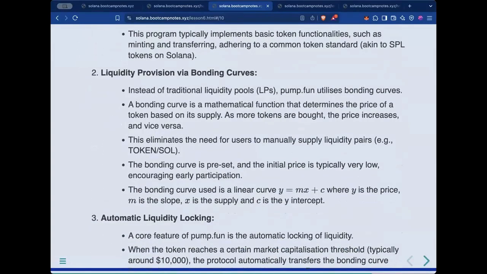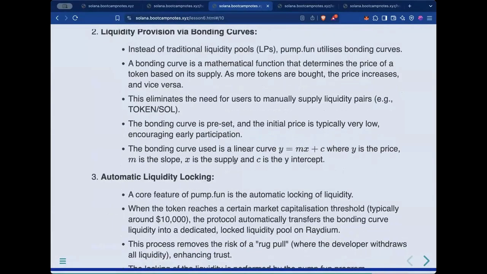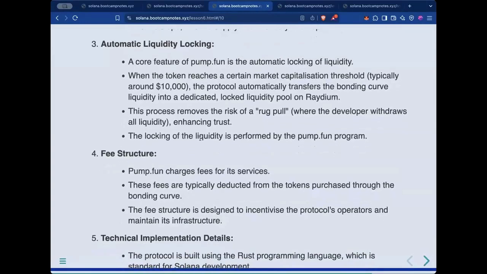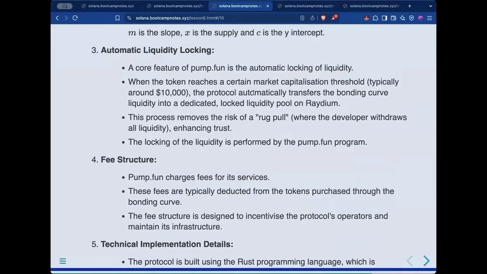They're very much dependent on the bonding curves. This is the detail of a particular one. So a linear curve that allows you to work out the price. So Y here is the price, dependent on the supply of a particular token. So just a very standard curve, just a line there. There's further detail of this.